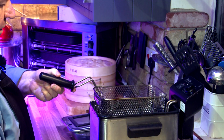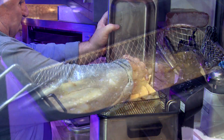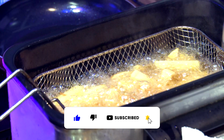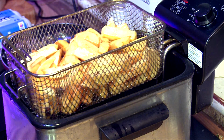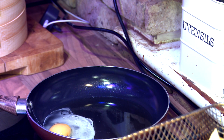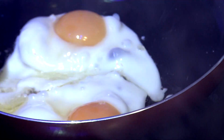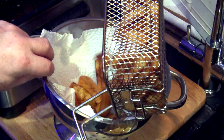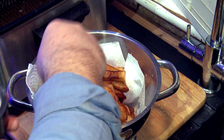Chips in for the first part of the frying. Okay, these are ready for our second fry. Leave them to drain, put it onto full. Get a bit of salt on straight away. It's nice and crisp.